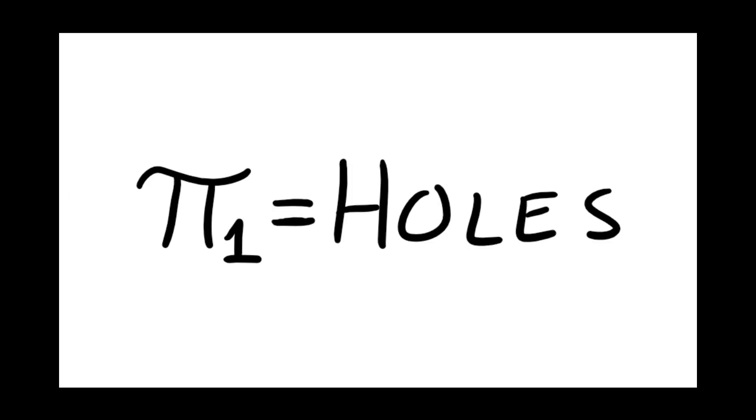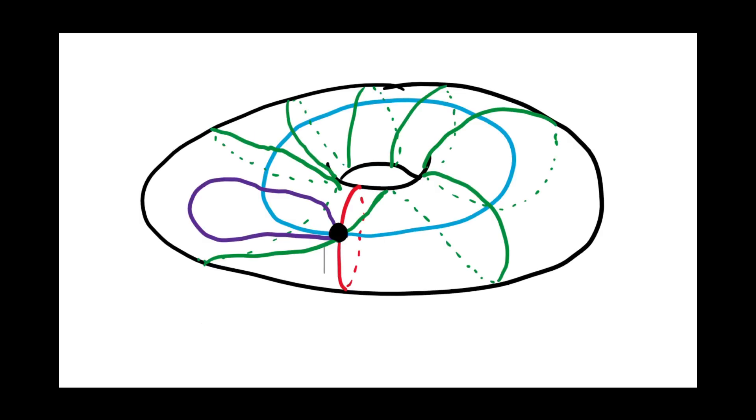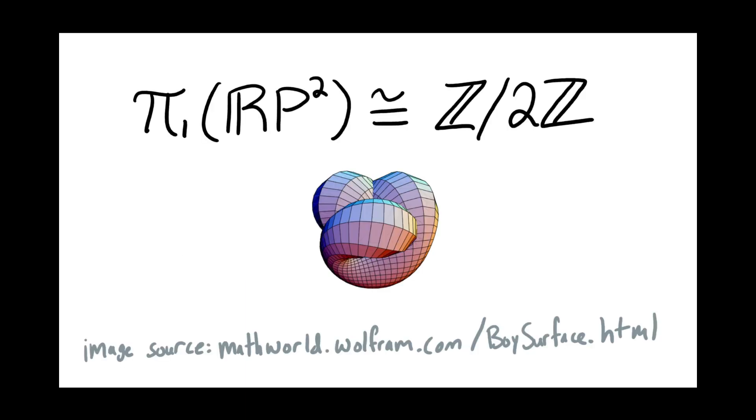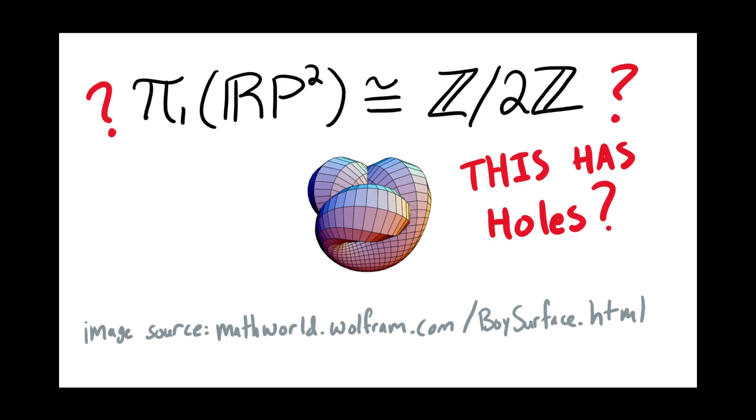The explanation that I got later on was that it had to do with something called the fundamental group. This is true, but I wasn't satisfied with this answer. Not only did this explanation seem a bit complicated for something as seemingly simple as a hole, it also just didn't make sense in some cases. Am I supposed to believe this space has half a hole? It wasn't until later that I learned there is a much simpler explanation, and that is what I'm going to share with you today.